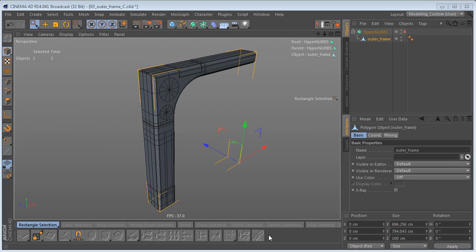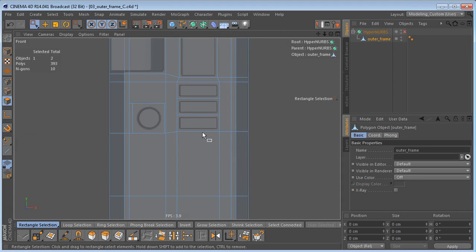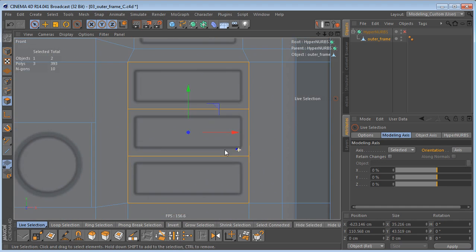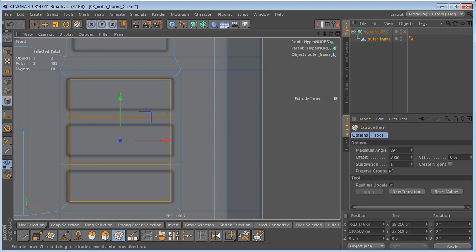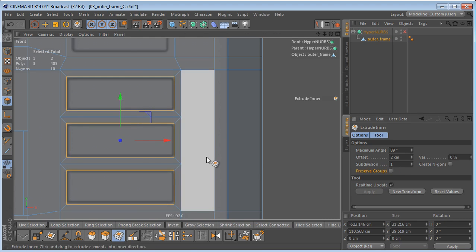In this lesson, we're going to continue adding detail to the outer frame. Let's maybe start down here at the bottom. I'm going to select these polygons here, and I'm going to use Extrude Inner. And let's do an offset of maybe 2 centimeters here. And let's also switch off preserve groups because we need these to be separate areas here.